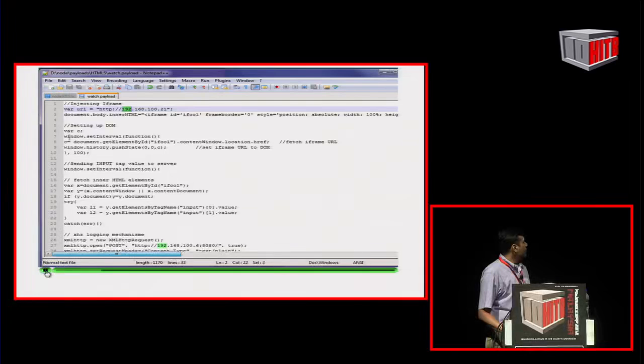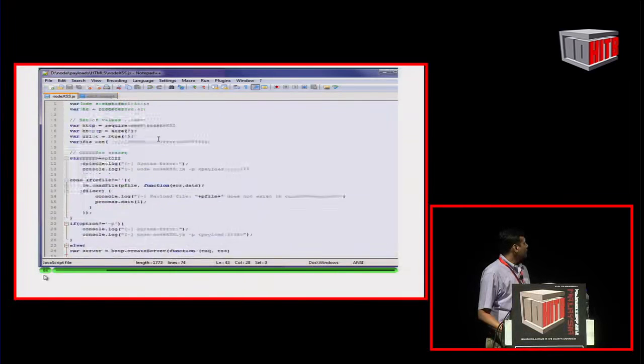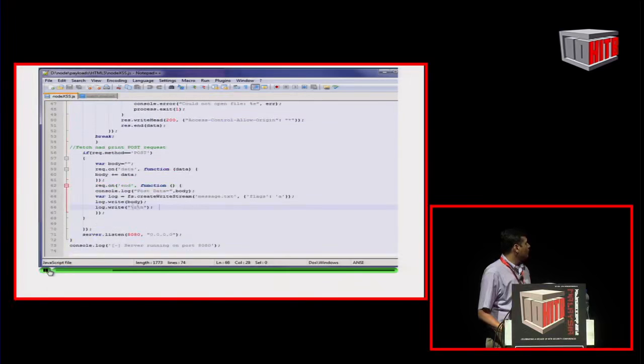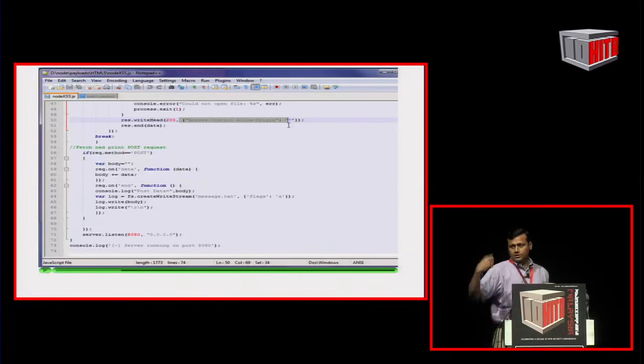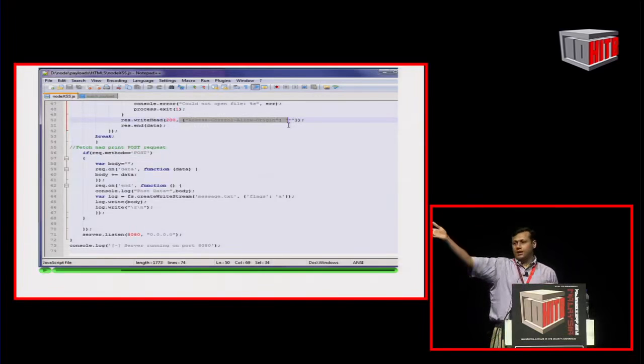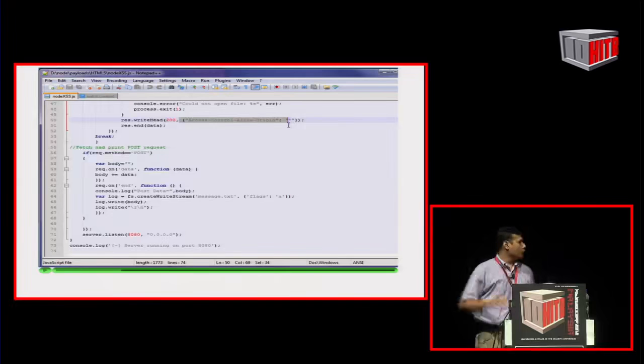We are injecting an iframe, and at the back end, we have just created a node module, which is just listening for the traffic and the payload and so on. When we get some kind of traffic back, we'll log it. Now here is an interesting thing. We can set Access-Control-Allow-Origin to star. So now that particular browser can talk with us over the XHR channel. At the same time, when we make a POST request, we say text/plain. Then all POST preflight calls are not going to come into picture.